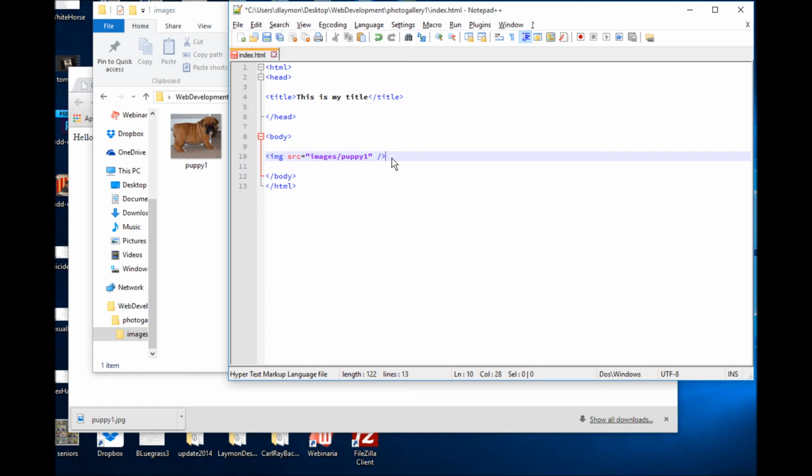Okay. Now you might look at that and go, well, where's the closing image tag? This is a different kind of tag. You have opening and closing tags most of the time, but you're going to have a few tags that are called self-closing tags. That's what this is. You don't close an image tag. If you have an opening and a closing tag, that suggests that you have to wrap that tag around something. Well, an image is just something that you embed into a page. So for that purpose, you don't have to have an opening and a closing tag. We just have one tag.